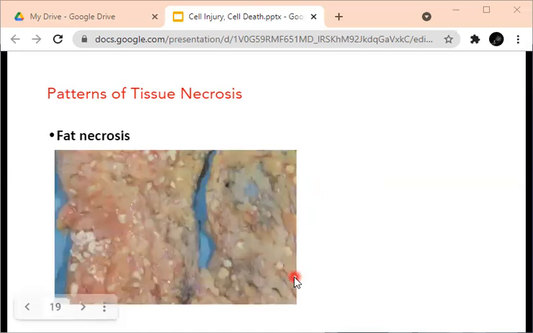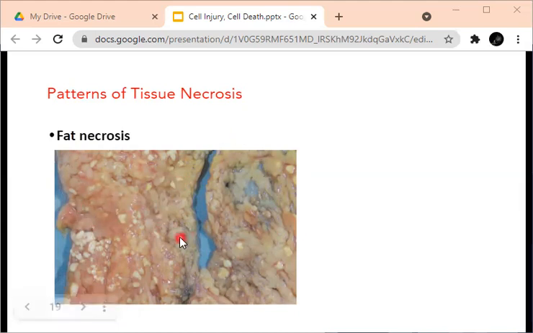Alright? Next is your fat necrosis. So remember, as you can see, they appear as these white, parang chalky areas, no? Secondary to the fat saponification. So there's focal fat destruction and release of activated pancreatic lipases. Nagkaroon tayo ng necrosis ng fat. So destruction of the cells produces fat saponification and ito yung mga white chalky areas. All right? So very characteristic naman yan in cases of pancreatitis, all right?